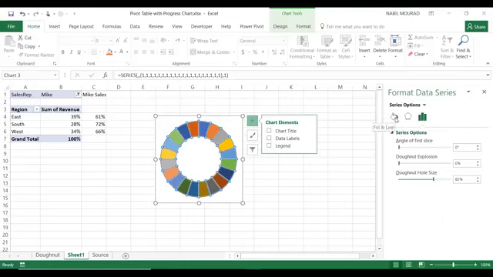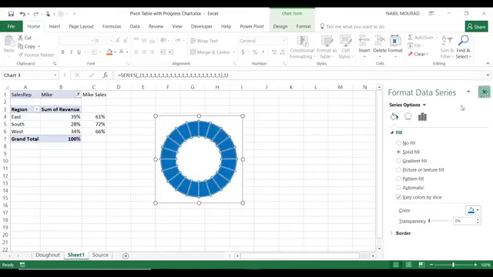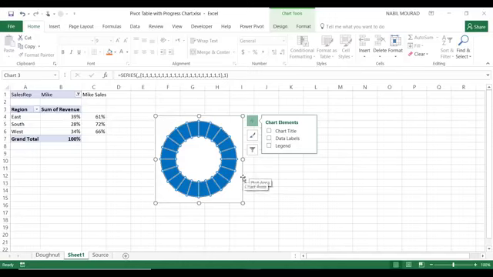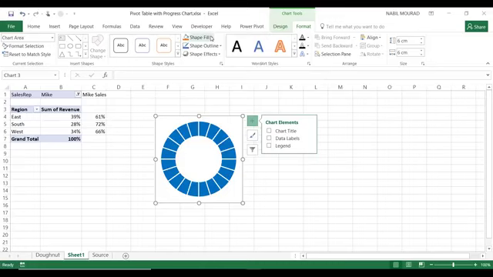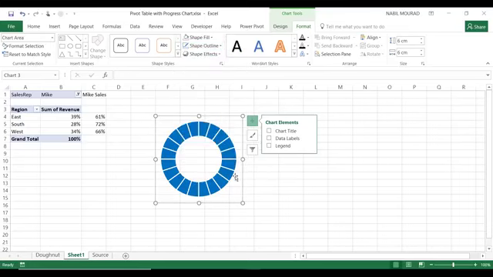And then I'll click on the tab for the fill color, which is this bucket icon. I'll click on the bucket, and then I want to change the fill color, and I'll make it solid fill, and I'll change it to blue. Then I close this pane, the Format Data Series pane, and with my chart selected, I want to remove the outline and change the fill color to no fill. So I'll click on the Format tab, and then click on Shape Fill, No Fill, and I don't want the shape outline, so I'll set it to no outline.